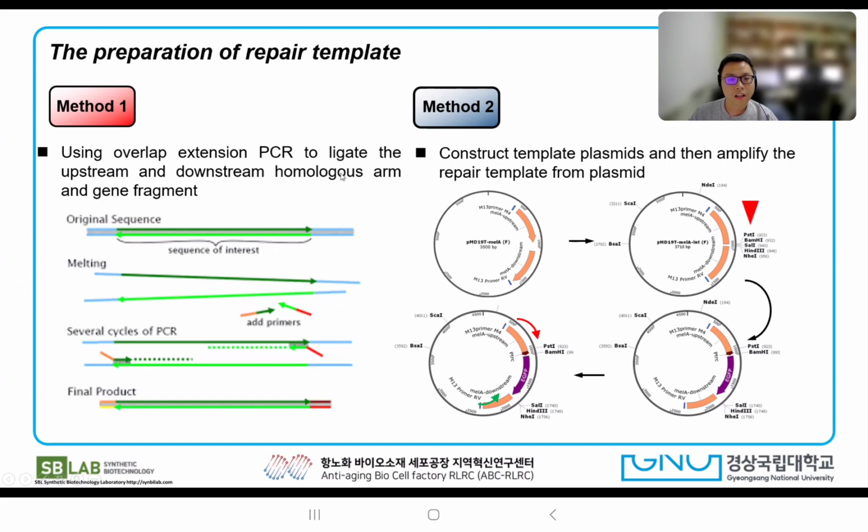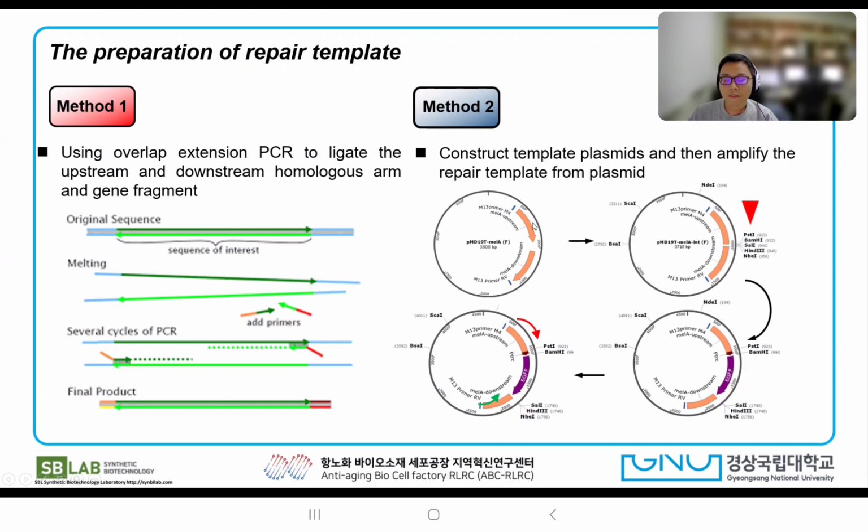There are two methods that can be used to prepare the repair template. The first one is overlap PCR. Using overlap extension PCR to join the upstream and downstream homologous arms and the gene fragment. The second method is to construct a template plasmid. Then we can amplify the repair template from the plasmid.